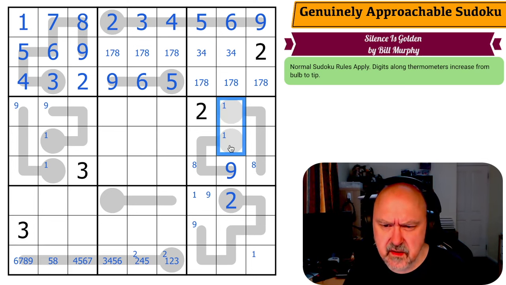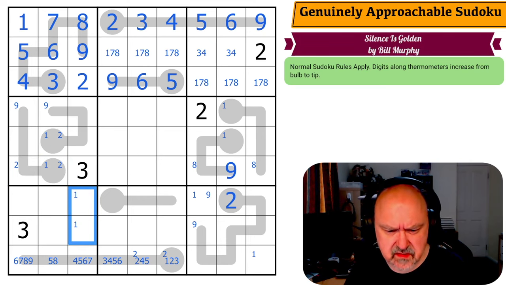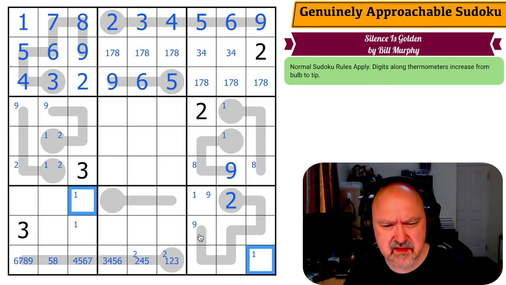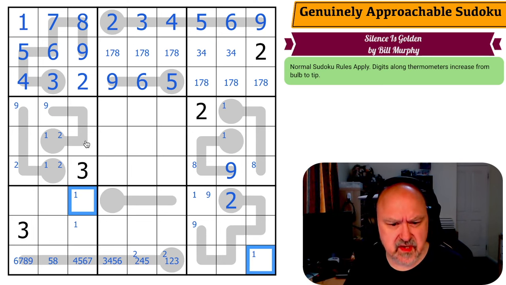So there has to be a 2 on one of these thermos. It's either here or in one of those two cells, because I can't put it there. So there's a 2 in one of those cells. There's a 1 in one of those cells. There's a 1 here, there's a 1 here, and then there's a 1 in one of those. I've really been doing badly at thermos recently. There's no 1 in those.